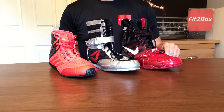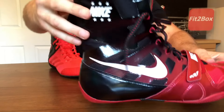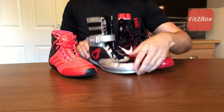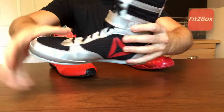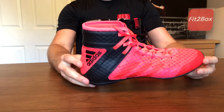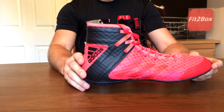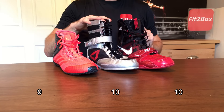Round 7: Ankle. On the Nike you've got fly wire around the ankle, and that mid-cut boot goes up and provides very good stable support for your ankle. 10 points. On the Reebok you've got the Velcro that gives a little more support around the ankle, and it's nicely high up in that mid-cut boot again. 10 points. The Adidas I think is a little low for me — I like a higher boot, and having that lower ankle means it gets 9 points. Round 7: Nike 10, Reebok 10, Adidas 9.